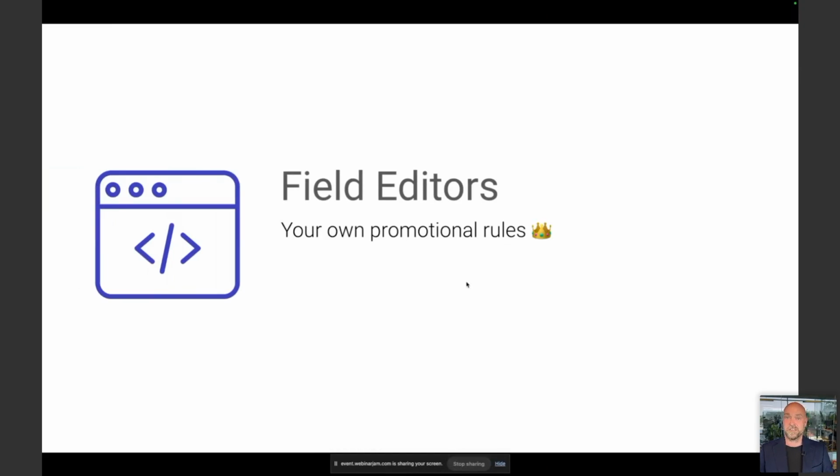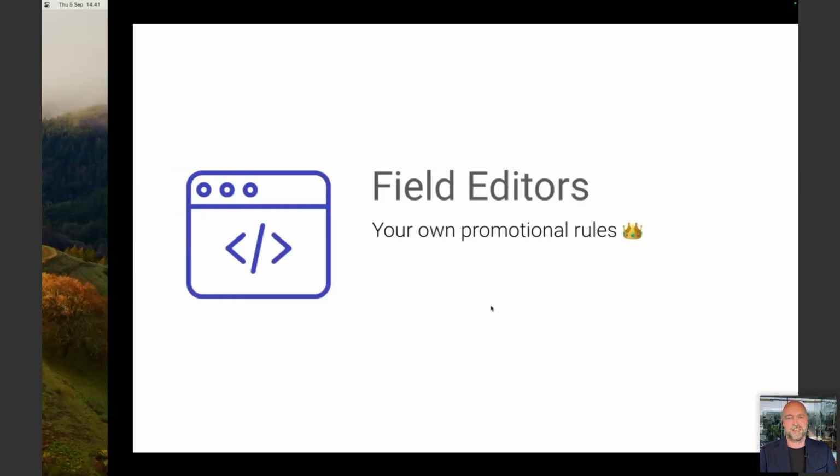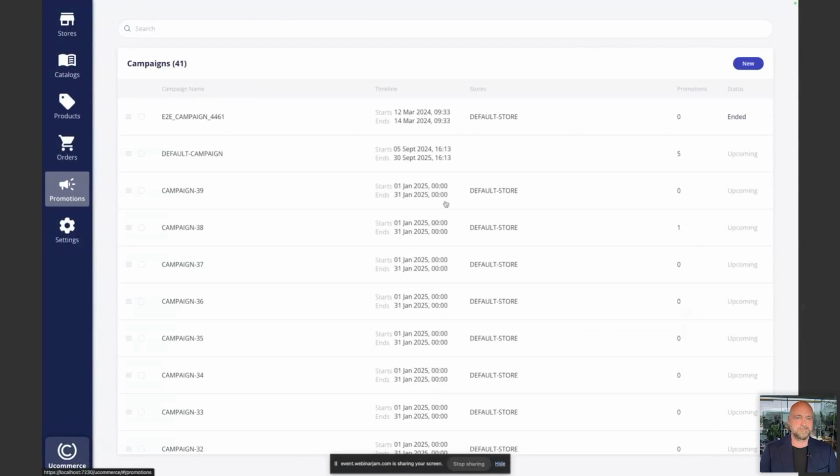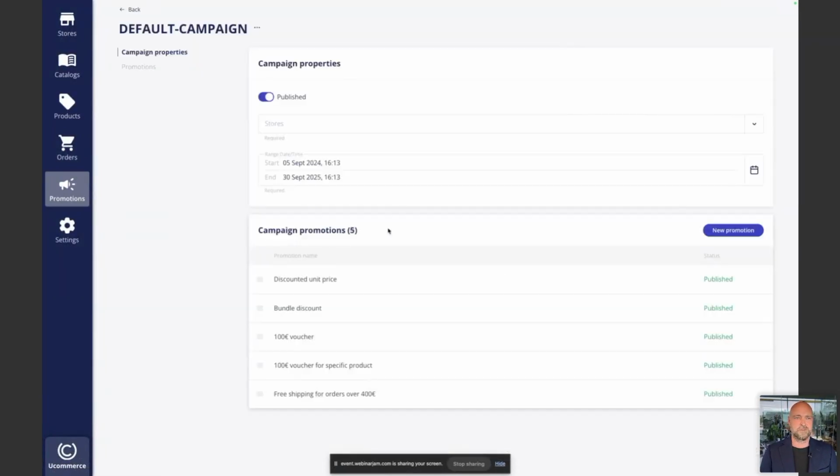It works in the promotion app as well. And here it's a little more advanced than what we've seen. What we saw so far is basically just an ability to edit a value on a field. Here, it's actually used to create custom promotional rules. And let me show you what that looks like by going to the Promotions app. So I have a campaign here set up, good to go.